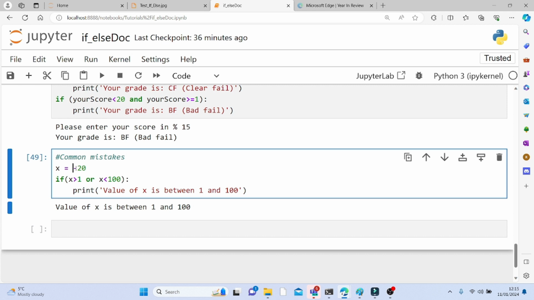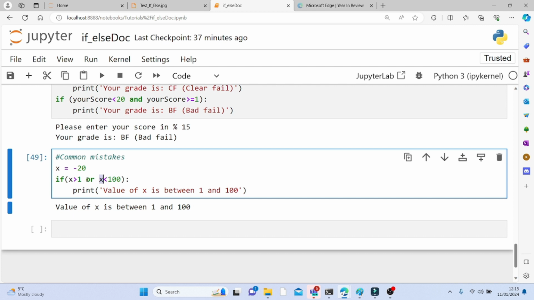So what we should do here is to check this and this, because if you check this, the value of x is not greater than 1, so this is false. But we use the or logical operator, and we now check if x is less than 100, which is true. x is less than 100.